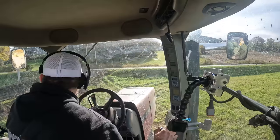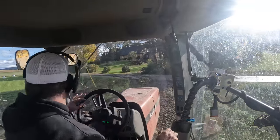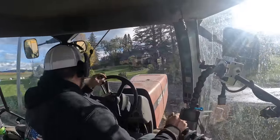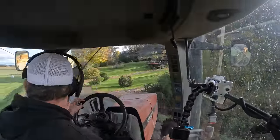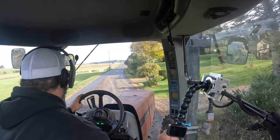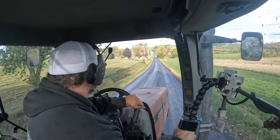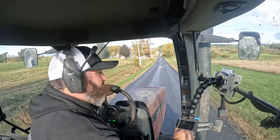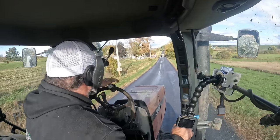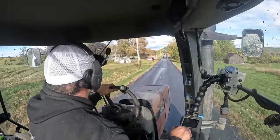That's really what these wagons need. We got the 220 on here and it's working. So we're building the pile up there, but the farm is actually up here on the left. John Deere quality farm equipment time.